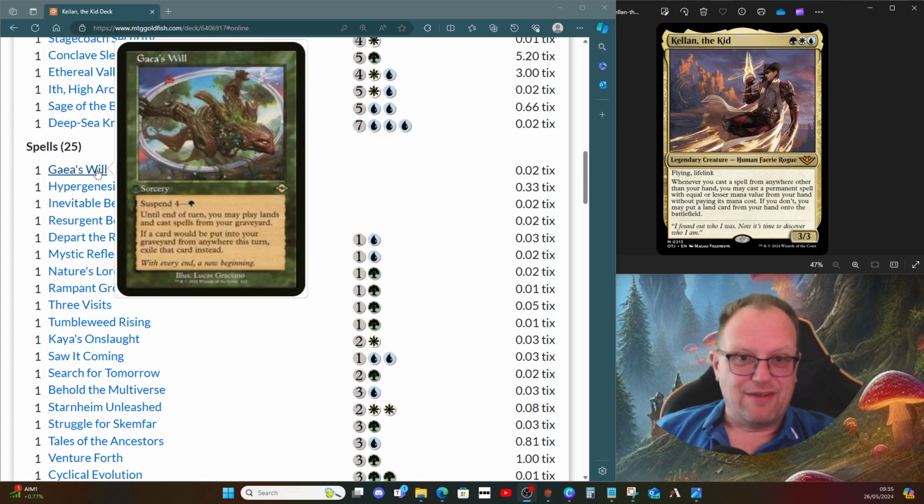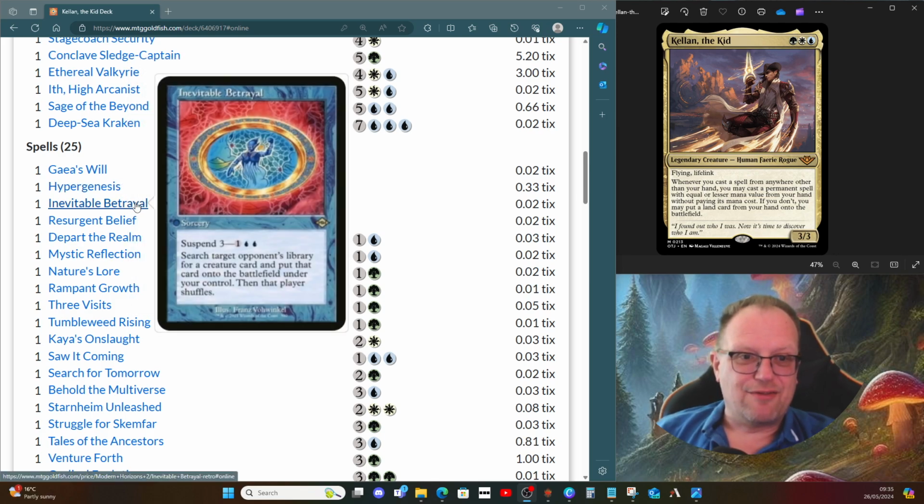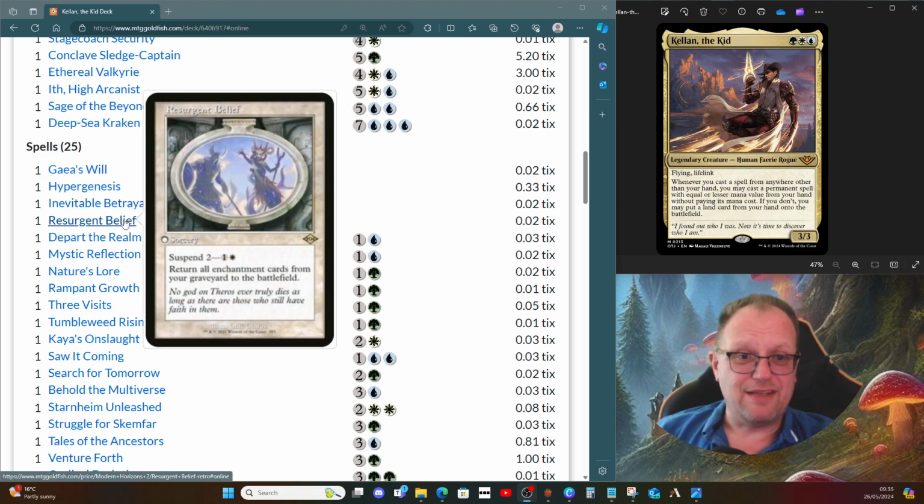I've got a bit brave, so Gaea's Cradle, no, Gaia's Wheels here, so we can play the stuff from our graveyards, from our lands if we want to. That's fine. And then I've been brave and played Hypergenesis because, why wouldn't you? It's a little bit of fun with this deck. Inevitable Betrayal lets us nick something from an opponent's graveyard or library. And Resurgent Belief returns all enchantment cards from your graveyard to the battlefield.